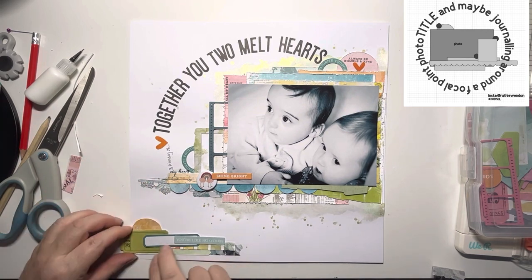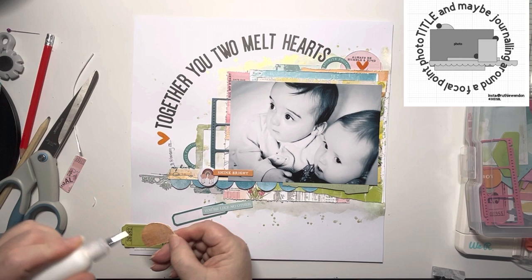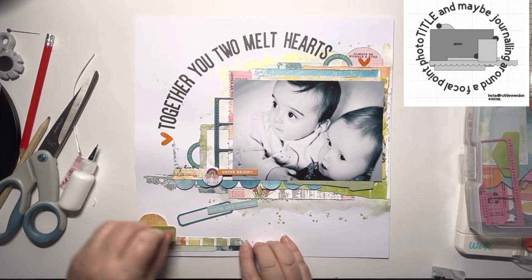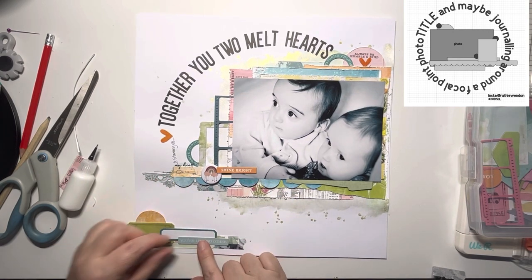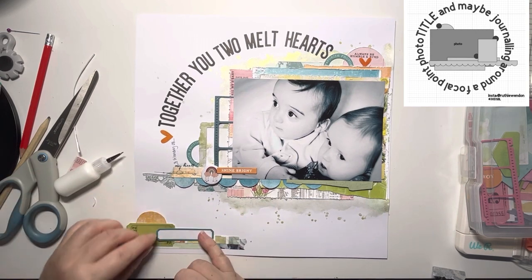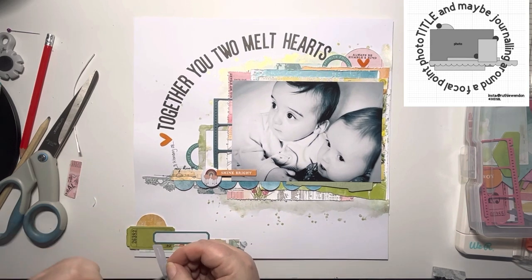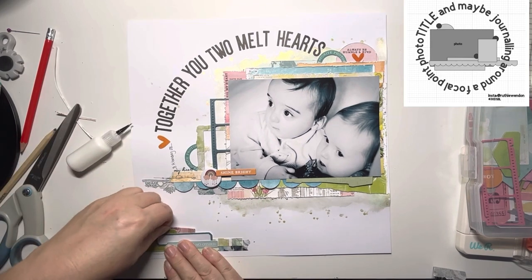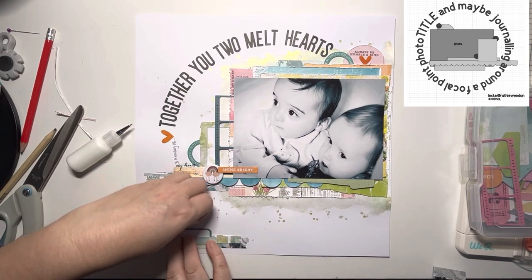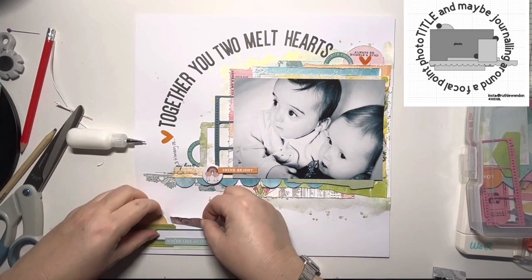Another piece that says 'you're like no other' — I think that was from the ephemera pack — and then there's an orange circle at the top there that I've just punched out with my one and a half inch hole punch. I find a little bit of pink paper in my scraps — from the branding strip that was on the 12 by 12 papers — I always chuck those back in the box when I've cut them off because I know they'll come in handy eventually. There it is just going in there, and this works out really nicely. I had a couple of hearts from my deep stash and that's pretty much it, then add some splatters again with the green.